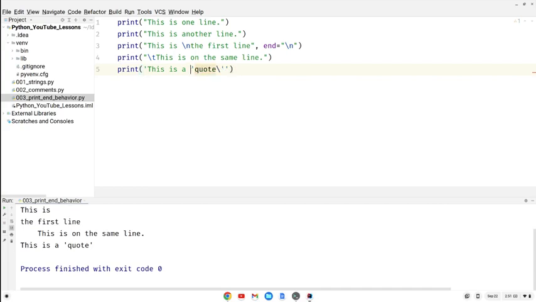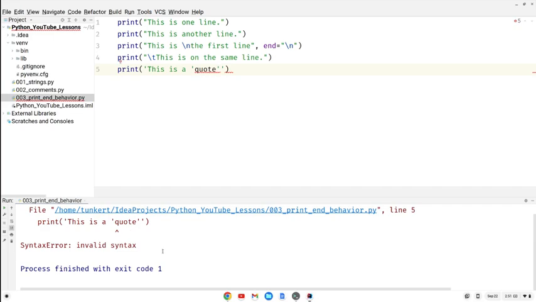So I'm going to take out these escape characters here, and you'll see I'm getting some red. It's like, no, don't do that. And we run it, and we get an error. The other thing, which is important to notice here, is we see the process finished with exit code 1. That means there was an error, okay? So we want 0. And the error was a syntax error. It's invalid syntax. So we do have to have that escape character to use the same type of quote within a quoted string, right?